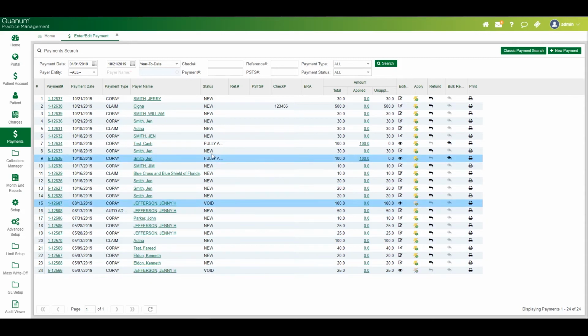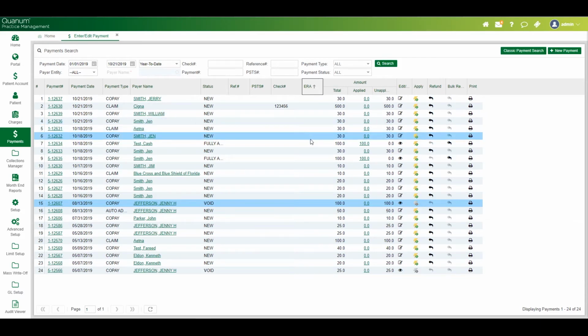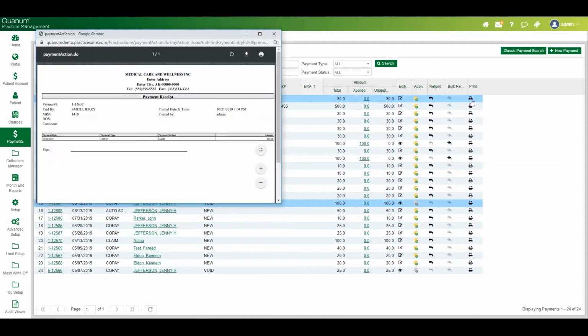The next is the PSTS number field. If you've got a batch number saved on the payment, you can see the batch number here. The batch number can also be auto-generated by the system. If you want the system to generate a batch number, you have a generate option for the system to auto-generate the number. If this was an insurance payment, and if the insurance payment was created from an electronic remit, you would have a link here to click and view the electronic remit. The print is to reprint a patient payment receipt. If you click on the print icon, it opens a receipt screen, which you can use for reprinting or printing the payment receipt.